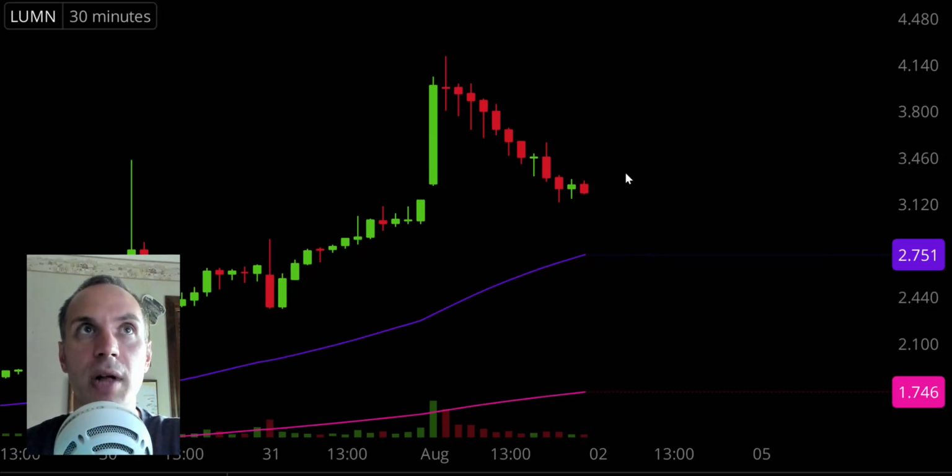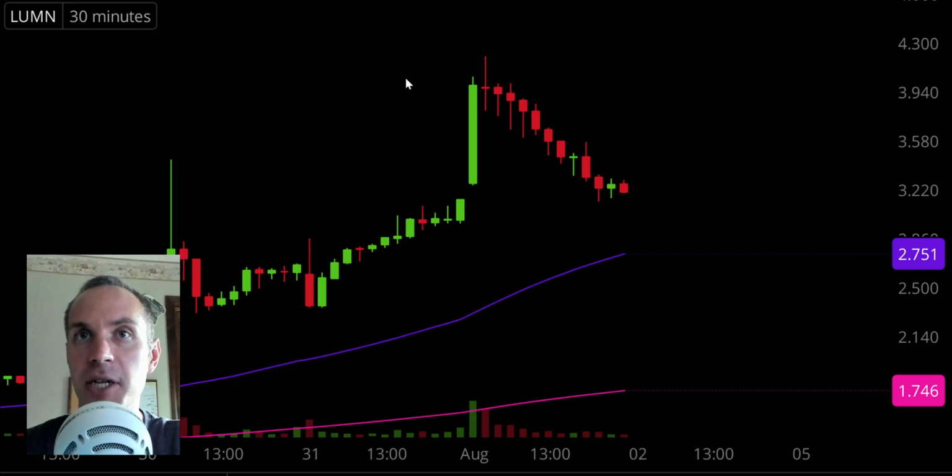Next one here, ticker symbol LUMN, and this is a very tricky chart to talk about because it's all about perspective. What do I mean by that? Well, if you are some sort of day trader, flipper, scalper, whatever you want to call yourself, and you bought right there and your plan was to buy and sell within 20 minutes, well then from that perspective, the chart looks really, really bad. Now, if you care about the bigger picture, no doubt about it, big downwards channel here.